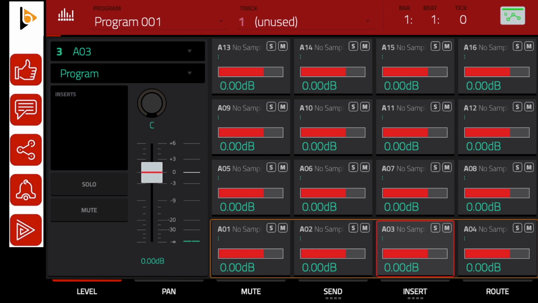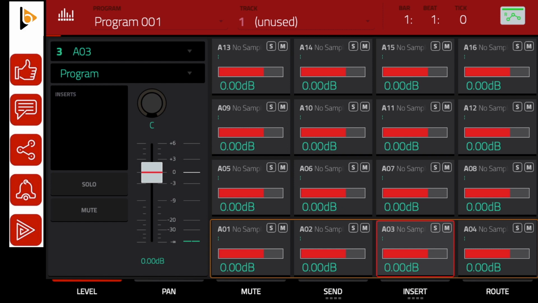Pad mixer basically is where you'll be able to edit and modify the level, the pan. Maybe you want to mute or you want to solo a particular pad. What we're talking about is each of your samples that is on each of your pads. You'll be able to modify the parameters here, and that will be either you want to mute it, solo it, you want to increase the level or reduce it, or you want to pan it to the left or to the right of the speaker. This is where you'll be able to do that seamlessly.